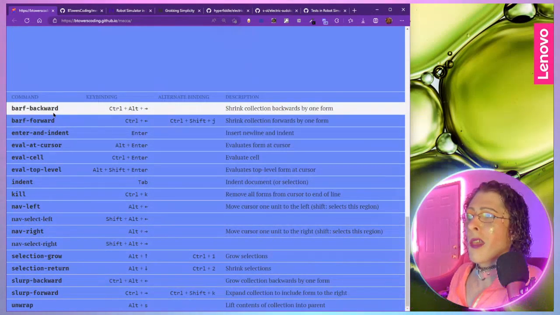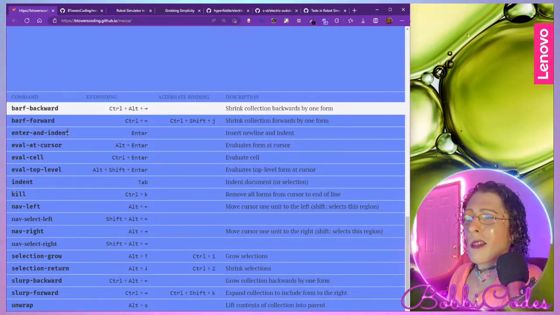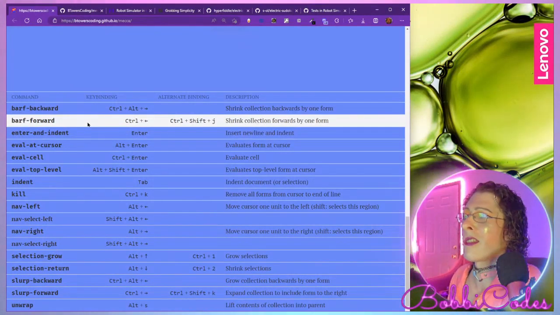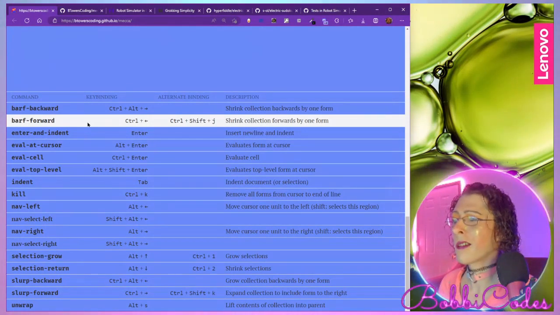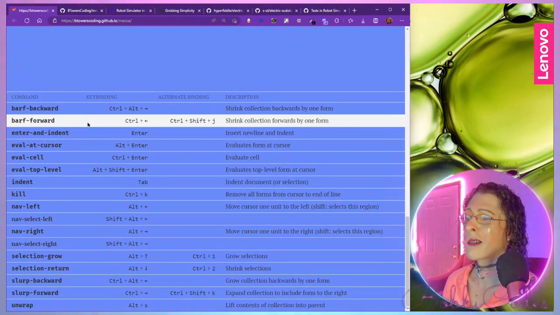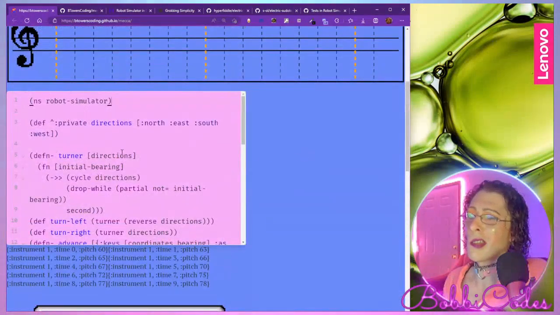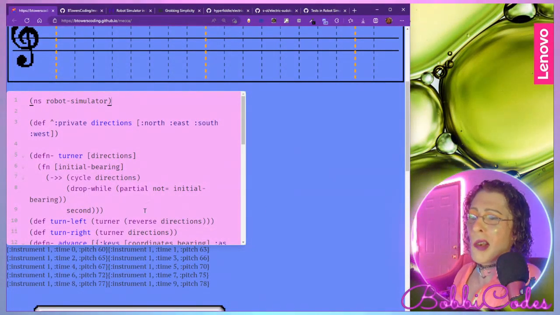So I can show what features we have, because these editor commands fall into two categories. There are structural editing commands for navigation, or to take advantage of Clojure being a Lisp, which means we can do things like slurp and barf.